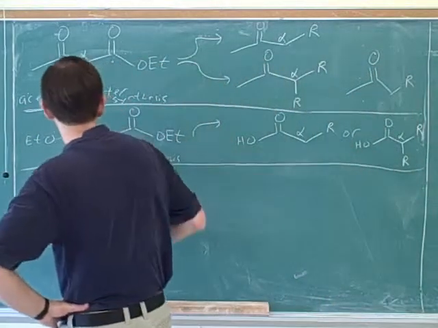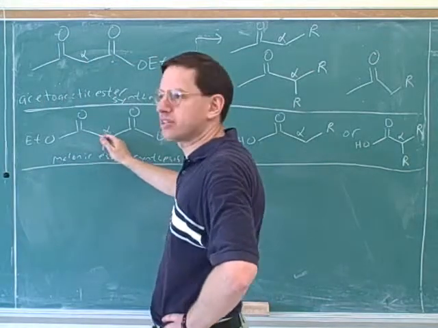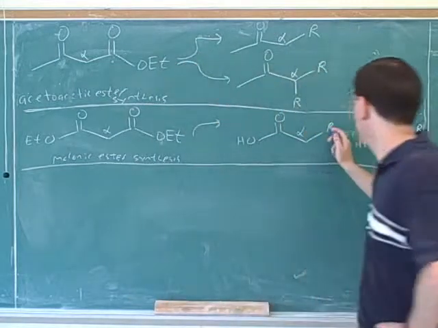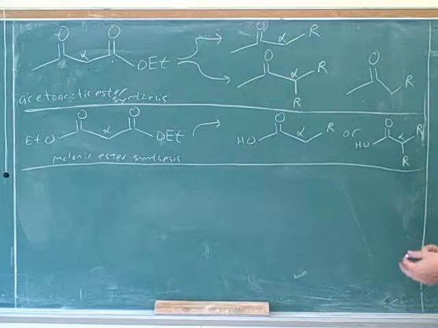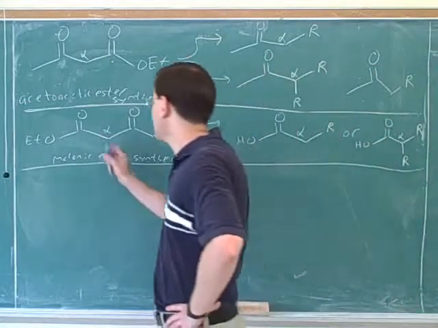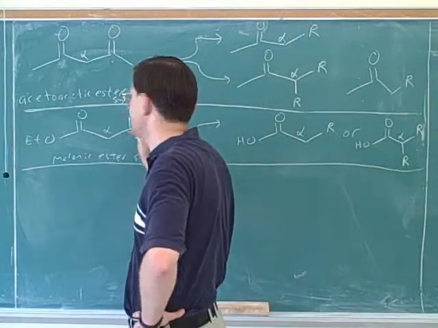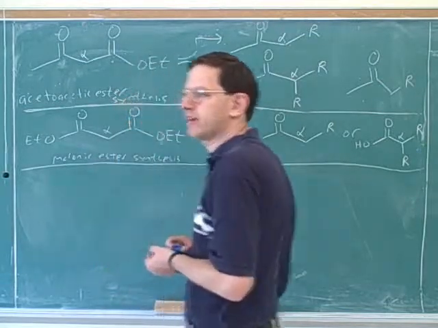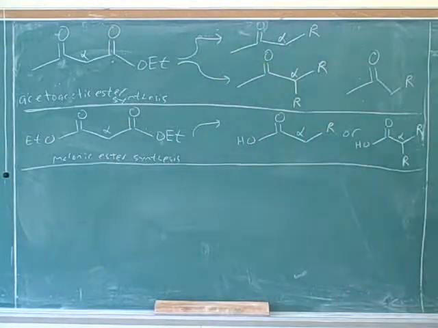We're going to talk about how to add carbon chains to this alpha carbon. We could add either 1 carbon chain or 2 carbon chains to the alpha carbon. They don't have to be the same, even though I'm using R for both of them. And then after we add the carbon chains to this alpha carbon, we want to get rid of this ester group. Well, how can we get rid of this ester group after we add the carbon chains to the alpha carbon? By making it a carboxylic acid and decarboxylation. Right, by doing the hydrolysis.